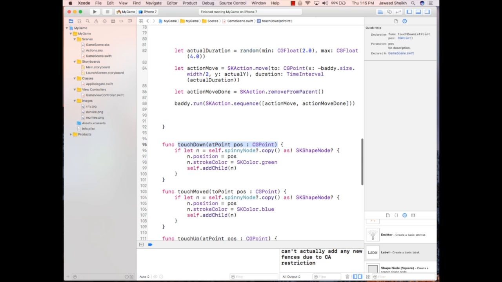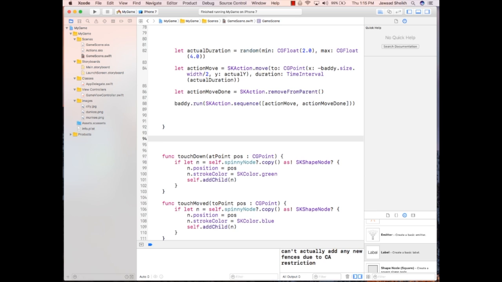And I'm going to create an additional movement. I'll actually leave what's in there. It has that nice animation effect, so we'll leave it there. I think it's nice to keep. But what I'm going to do is create a new method just above touchdown and call it func moveGoodGuy. And the argument passed in will be pos of type CGPoint.